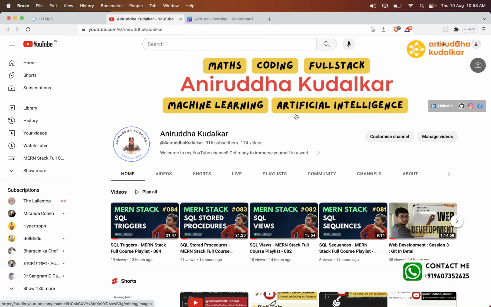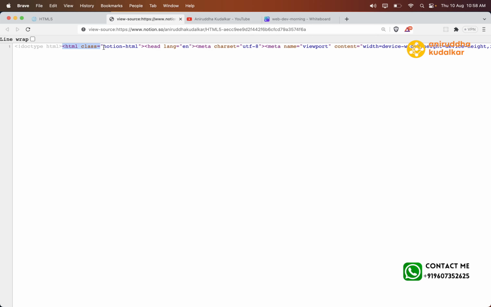And if you see over here, there is something called doctype HTML and HTML. See here, meta tag. This whole is HTML. Everything is HTML over here. It starts with HTML, and it ends with HTML. Do you understand this?